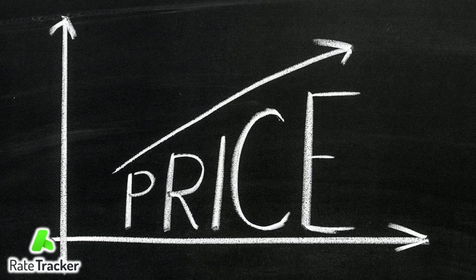And now lastly, the third thing, and this is what Rate Tracker solves the problem on, is either the term price increase or a rate increase. Usually it's at the top of the statement on page 1, and it'll say something like, effective next month, your processing fees will be increased by X%, and there will be an additional transaction fee or maybe even a monthly fee that's going to be thrown onto your next statement. And as a merchant, you agree to these terms by simply remaining their customer, right?